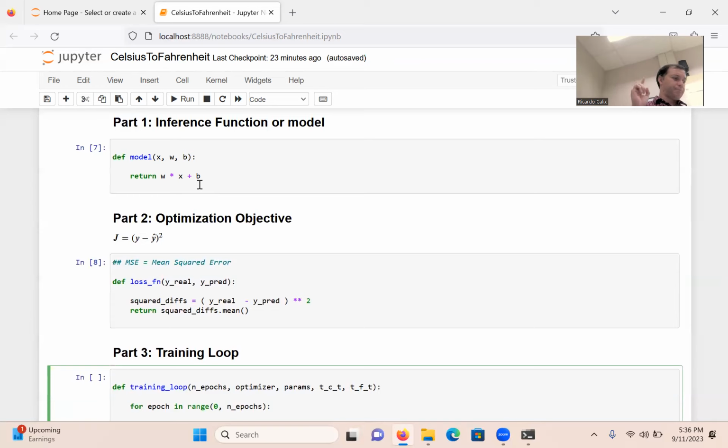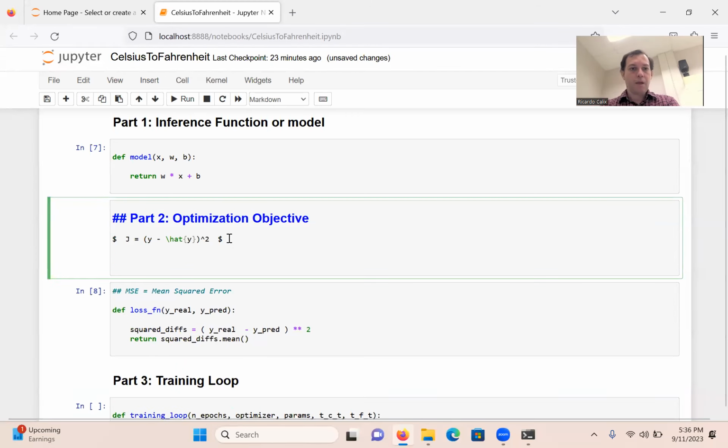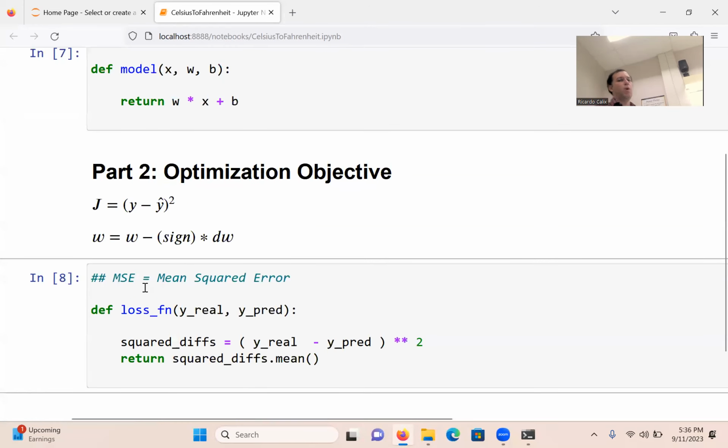Because we don't randomly change the values W and B. We update them. The formula for the update should be, I'm just going to do it for weights. So it should be weight minus dW, right? But this dW is multiplied times something, and this is the sign, basically. You see that? So this is the way that you update the weights.